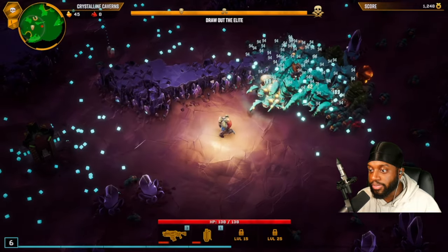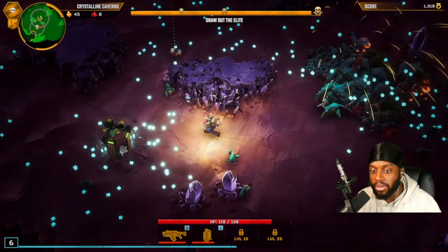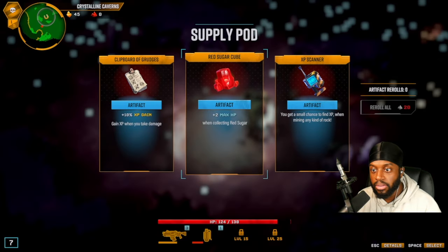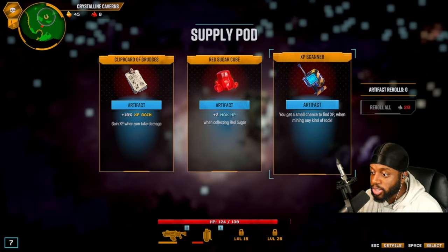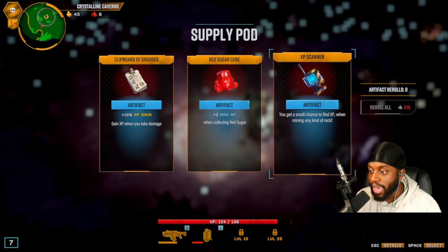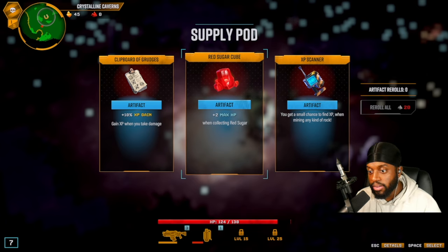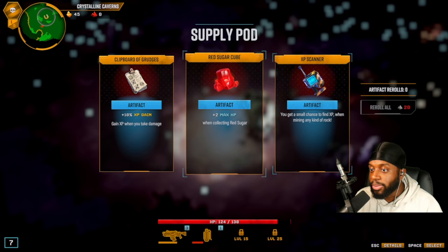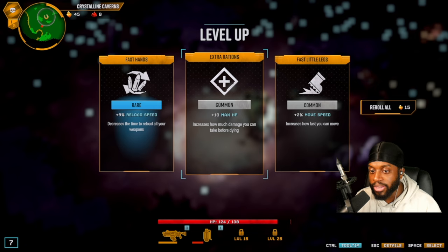I wish I threw those grenades faster. Oh, how did I lose health? Gain XP when you take damage. Well, I don't plan on taking lots of damage. You get a small chance to find XP when mining any kind of rock. Plus 2 health when collect. I feel like this would be useful, but in a pinch when I would need health, getting more health out of the times when I can find it.